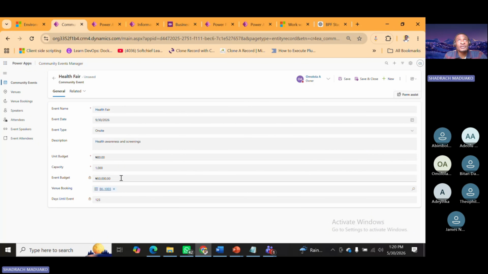Okay, the rationale behind that is, when you create a currency field, there is a value and there is a currency. So the currency that you've set when you're creating the environment, so when you're configuring a new instance, we call it an environment, you will select a base currency.